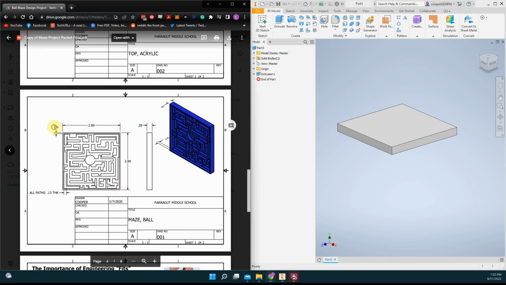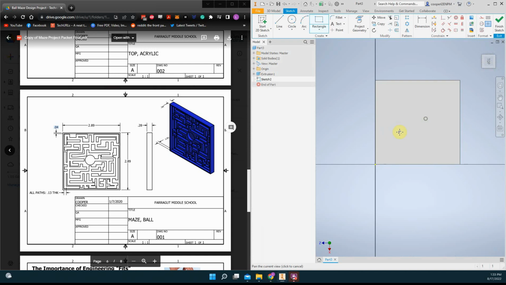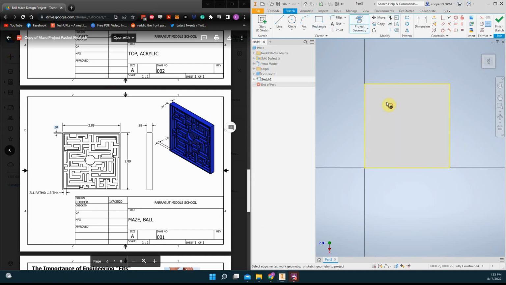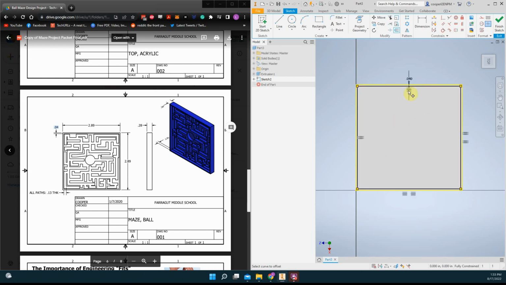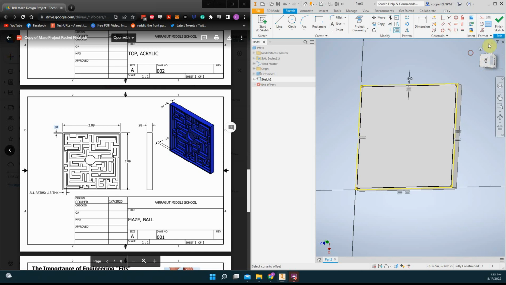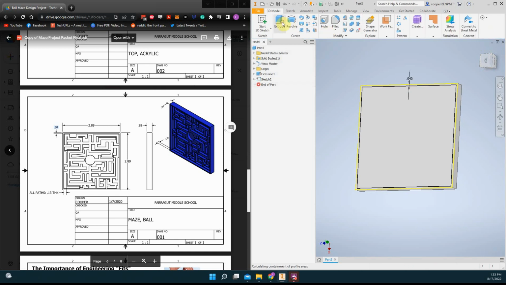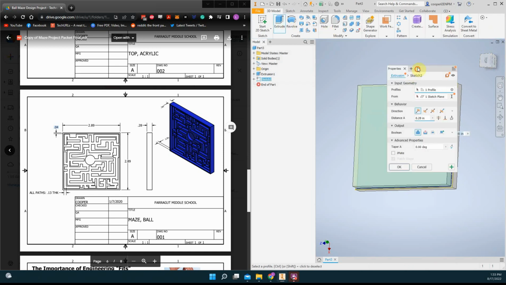Now I need to make this lip, so the way I'm going to do that is by putting a sketch on here. If you click project geometry, it makes a line for you, which you need because we're going to hit O on our keyboard, click, pull in, and offset this by 0.04 and hit enter. We just made that lip, so now we're going to finish the sketch and extrude.